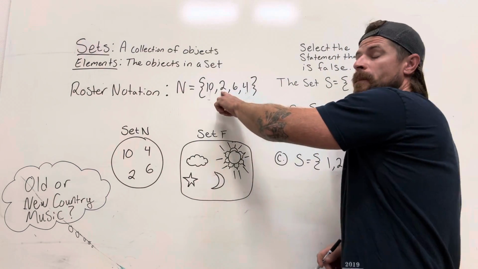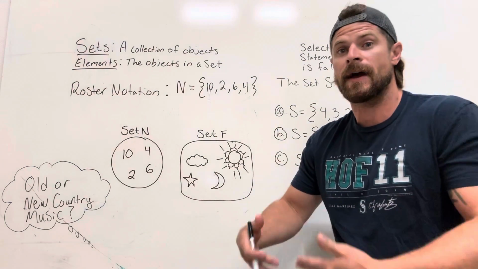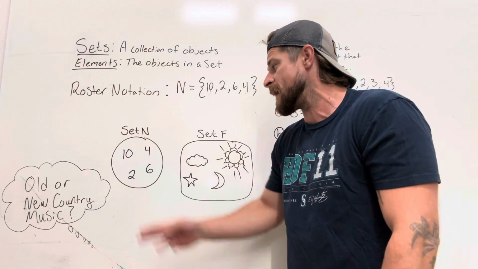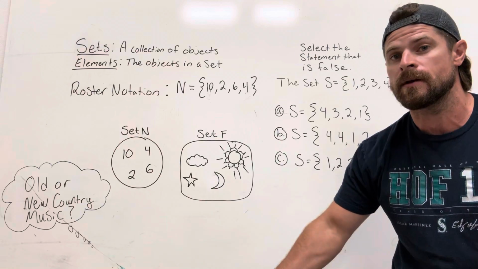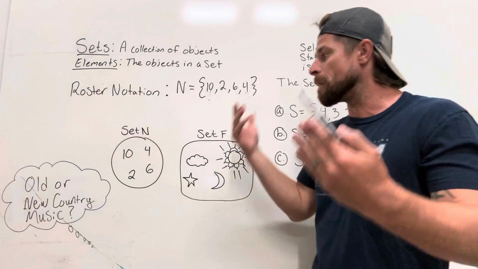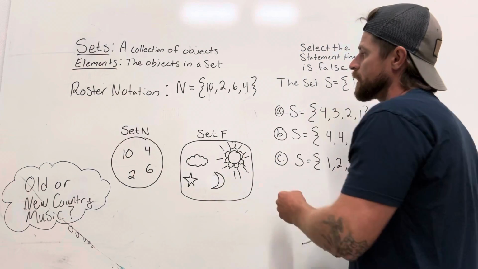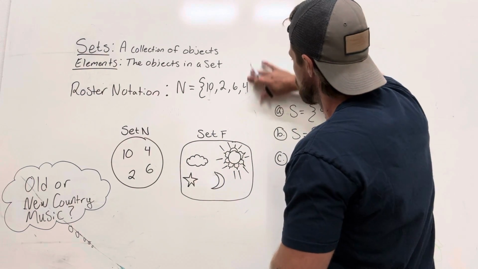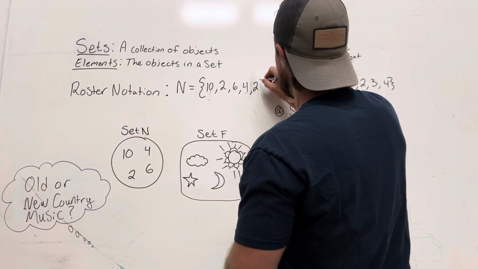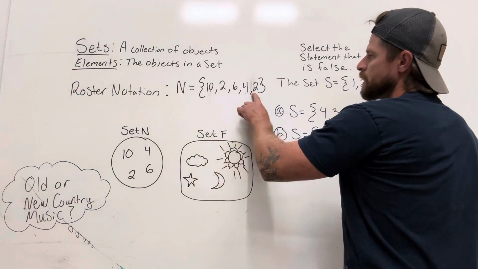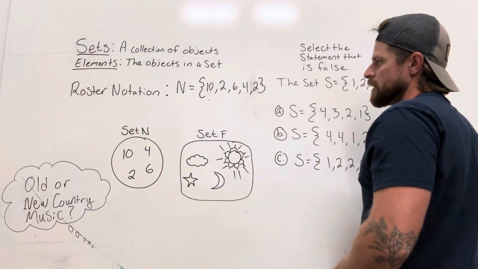I could even put multiple 2s in there. I could put the value of 2 down 3, 4, 5, 6, 7, 8 times because 2 is within the set. Doesn't matter how many times it pops up. If it's a part of the set, it can pop up multiple times. 2 is one of those values. So if I want to include one more 2 here at the end, is that okay? It sure is. Now we've got 2 values of 2 in there, but that's still good. My roster notation is clean.